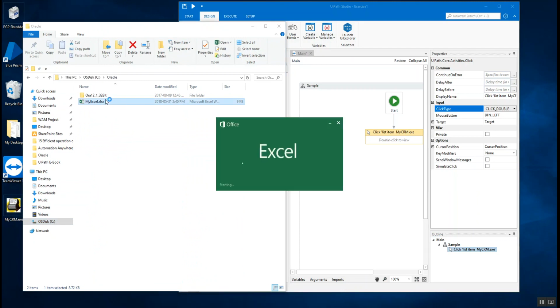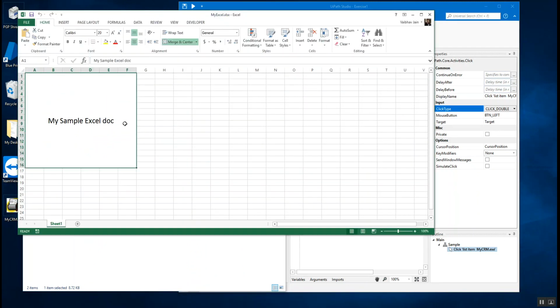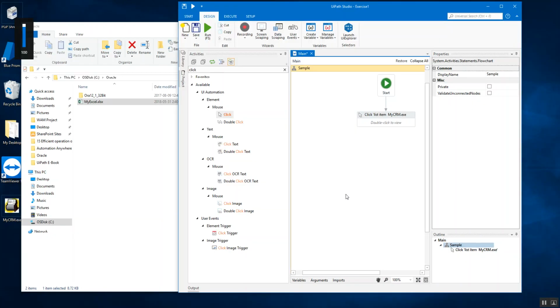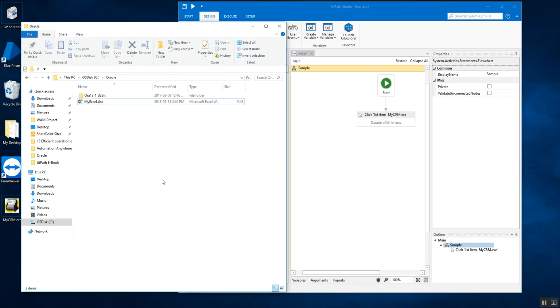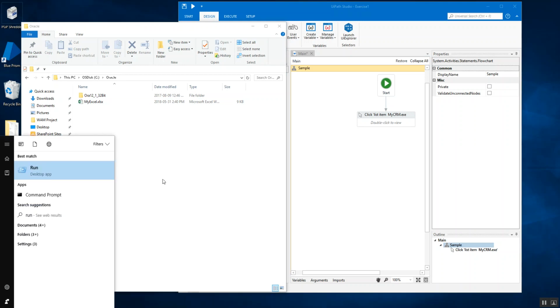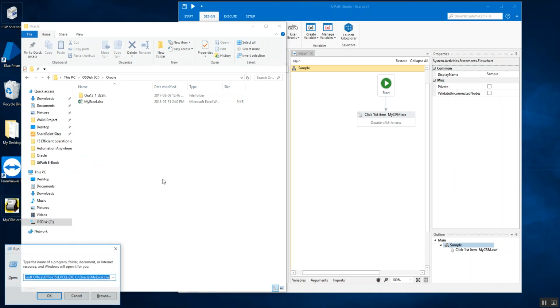So if you open this, I have just created my sample Excel document, right? And to open this file, what we can do is we can simply go to the run command option, which is provided in every window, and you can just go and see where your Excel application is installed. Like for me, it's program files, MS Office, and Excel.exe.